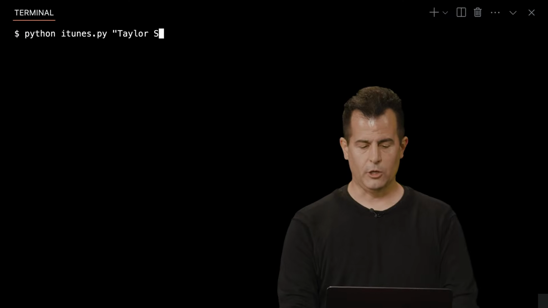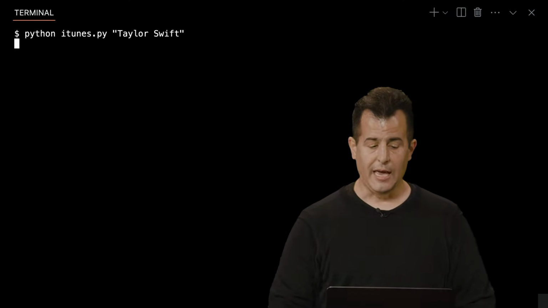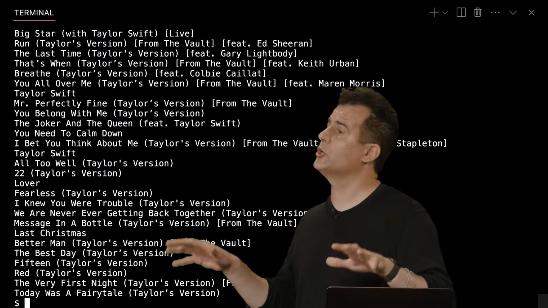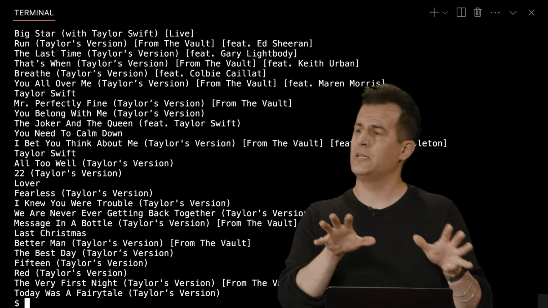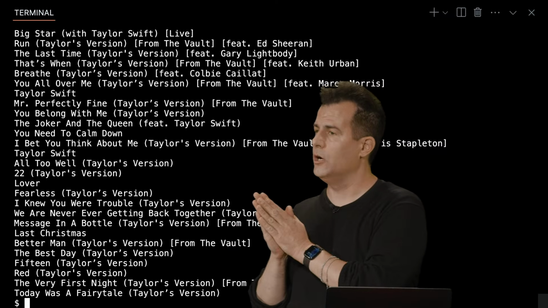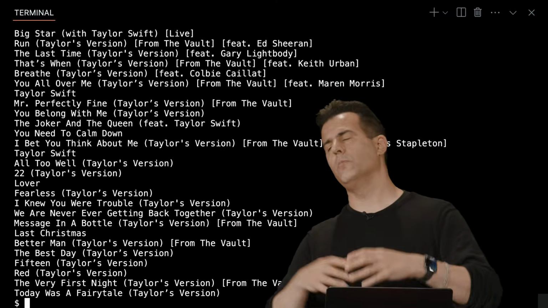So let me go back to my terminal and make it bigger. Run python of itunes.py, quote unquote, Taylor Swift, enter. And I now see a whole bunch of track names, song titles by Taylor Swift, at least based on that keyword search alone. So you can imagine now making this much more featureful.